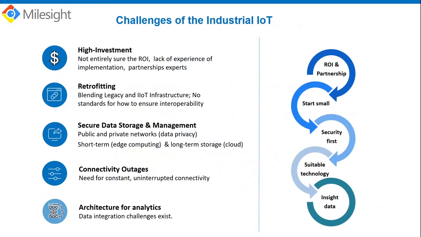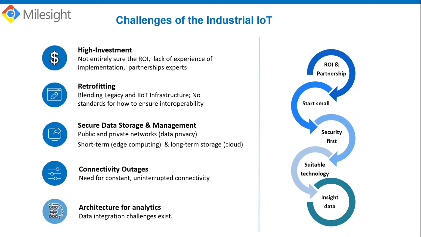Now we can better understand how Industrial 4.0 is much more complicated than the basic IoT components in the real world, right? So when factories, plants, big enterprises, and organizations are adopting industrial IoT technologies, these barriers are still there. For example, the high cost of investment when they are not entirely sure about the return on investment, and they don't have experience or skills. So they need help from emerging ecosystems and emerging technology.